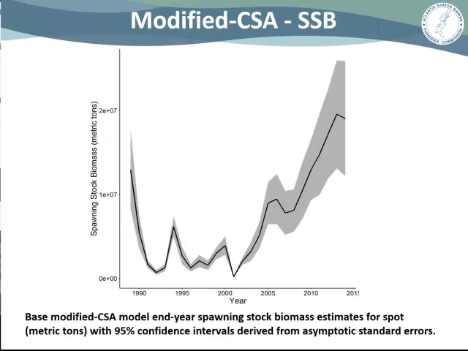For spawning stock biomass, it followed a similar trajectory as total abundance, generally increasing since 1996, with the exception of 2001, where you have that dip. And there was a slight downturn of spawning stock biomass at the terminal year in 2014. However, that estimate was still the second highest in the time series. So even if it had dropped off a little bit, it was still higher than where it started out. Post-recruit abundance is a larger component of the total abundance in recent years, and that resulted in higher spawning stock biomass than during the periods with high abundances early in the time series.